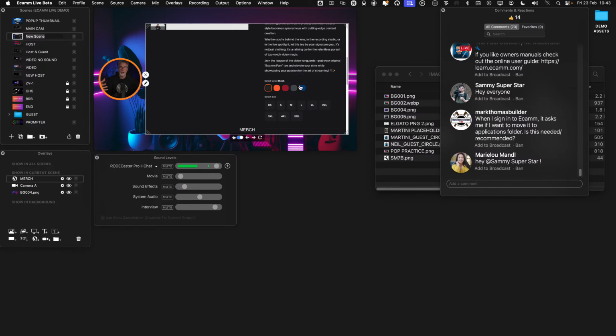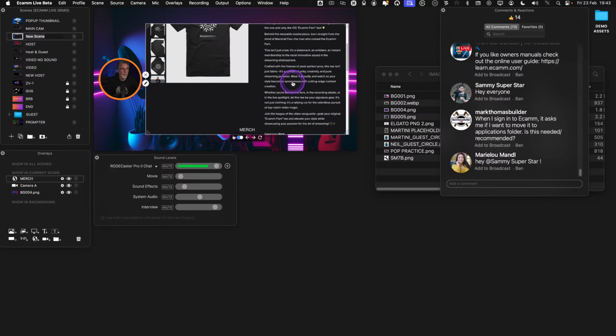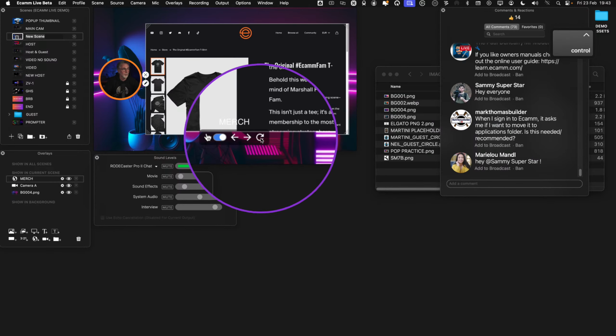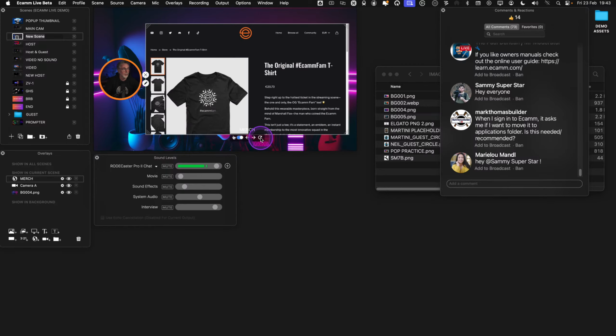This is a great way of sharing a website, and customers that I work with love this because it's a great way of showing their website to their clients if they want to. And then the other little button here is the refresh button. So if the website's not loading for whatever reason, you have to refresh it.